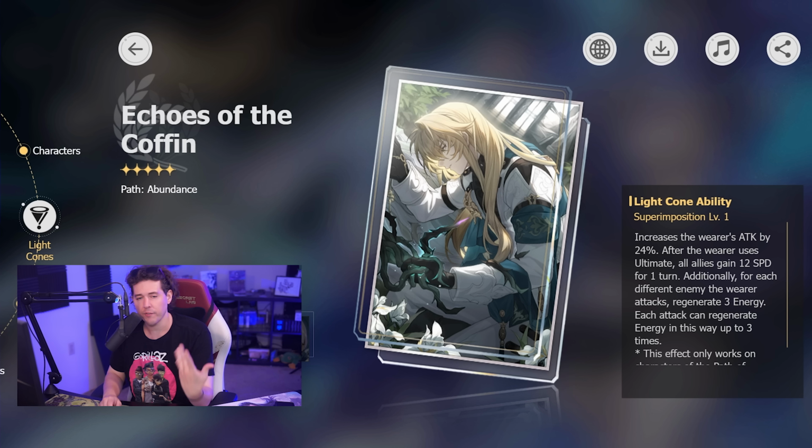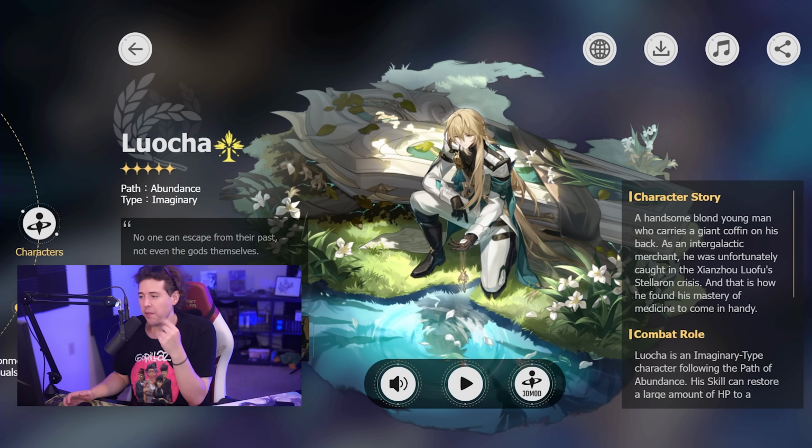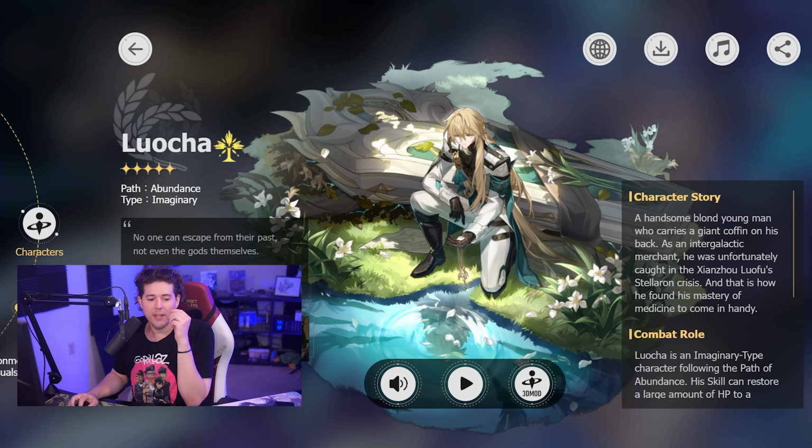You also gain some energy every time you attack a different enemy with this light cone, which is pretty nice. You gain 3 energy there. Honestly, this light cone's fine, but if you have some of the other energy regeneration Abundance path light cones, you could use those instead.